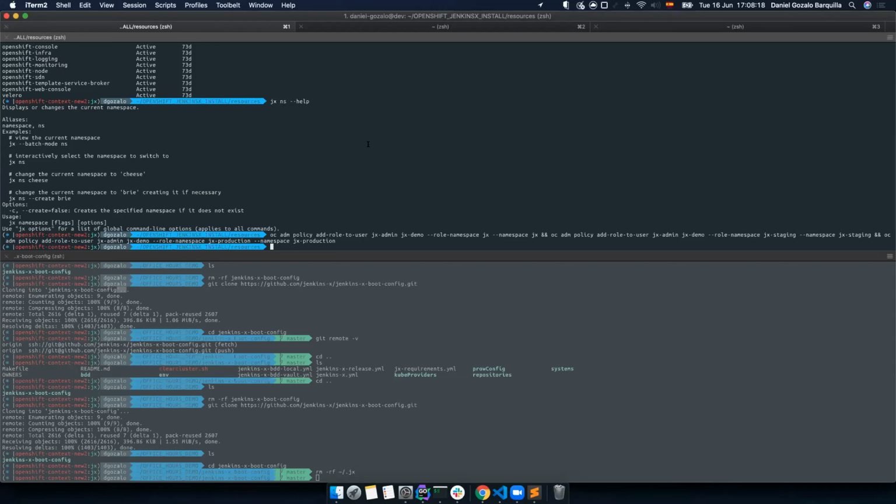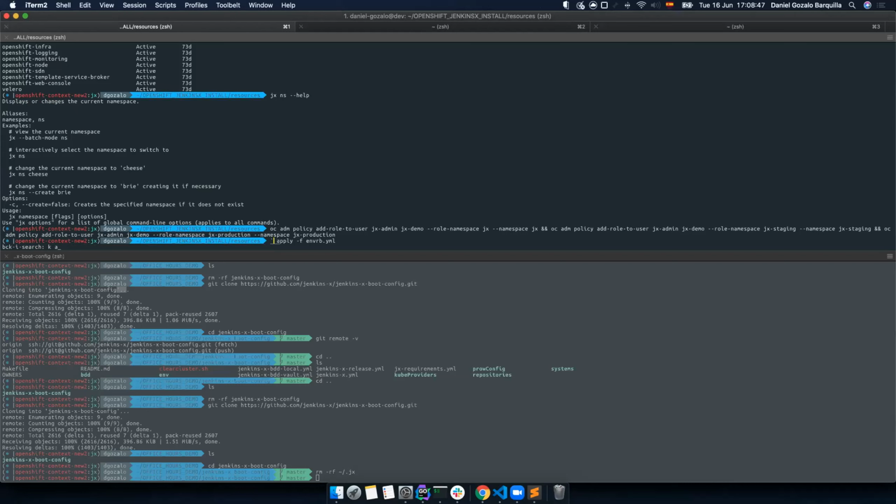Okay. Yes. So the first thing is that we'll likely do this in two phases. In one phase, we will have an admin creating the cluster for you, or the cluster is already created. And the admin will need to execute certain commands or actions in order to prepare the cluster for the actual Jenkins X boot installation. So in this case, we will ask the admin to execute this. Basically, this is kubectl.